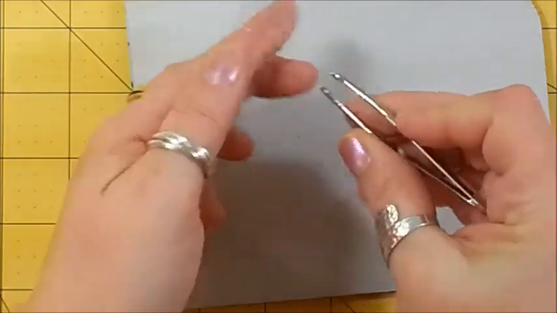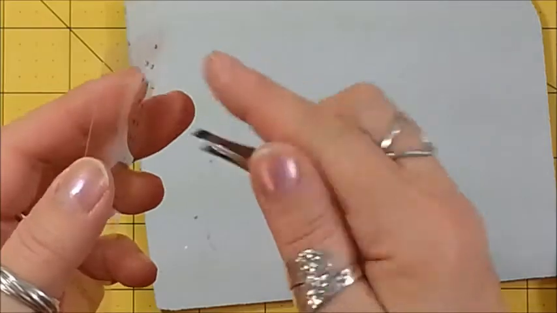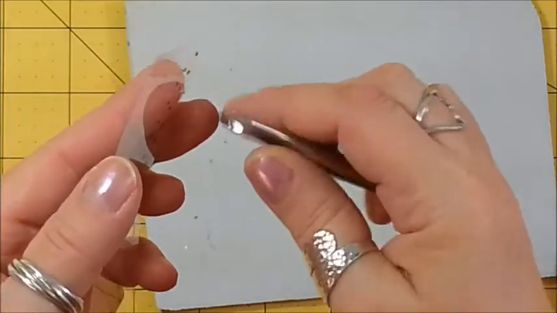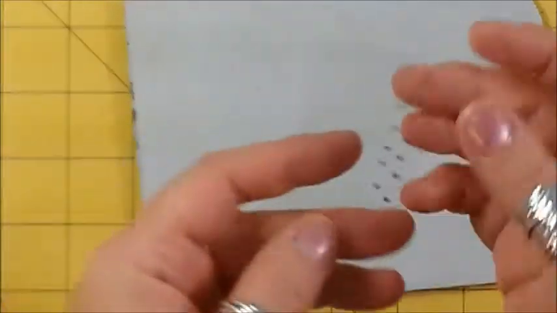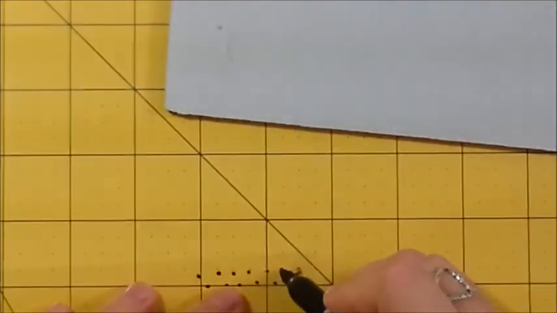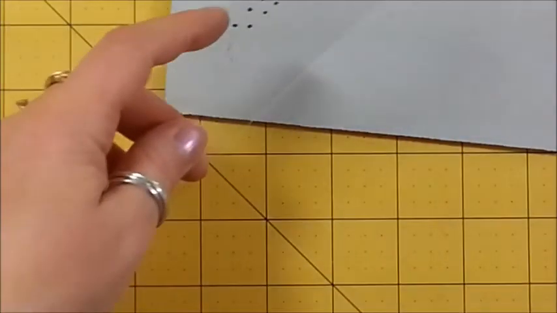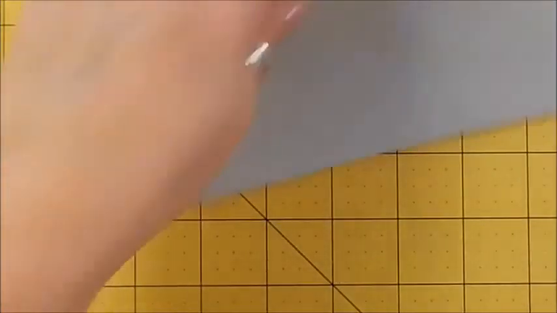So then what I did was I took a tweezers and there's a little piece left over. I just took my tweezers and just kind of twisted it off, so then it leaves a nice hole. And when you're done, you just kind of make lines so that you can see where they are. And that's what I did to make my own in-stitches templates.